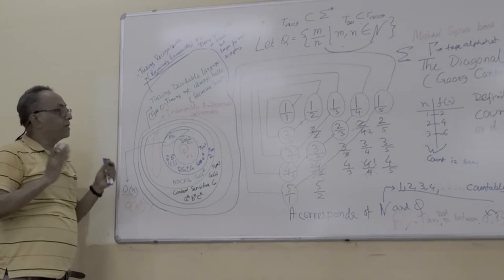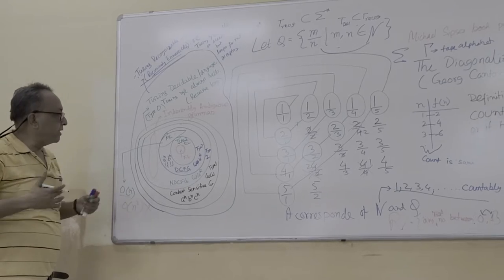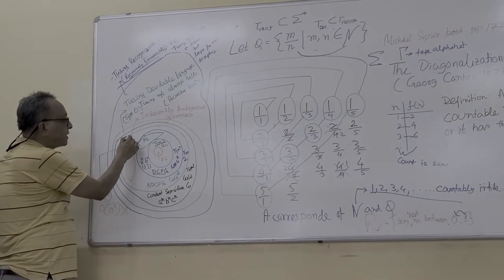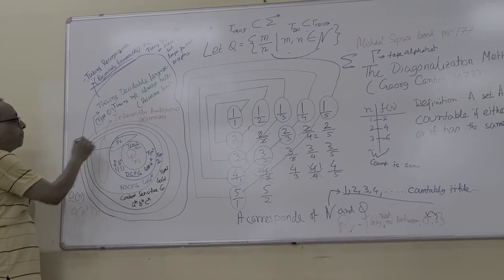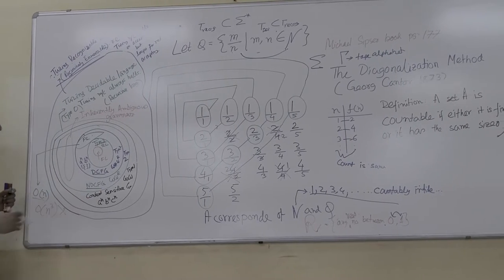But that is unambiguous grammar. It is unambiguous grammar. You cannot help with it. Just try to get it. And there are some algorithms available. This is in the non-deterministic context-free grammar.